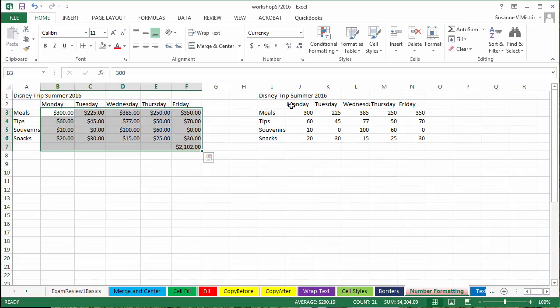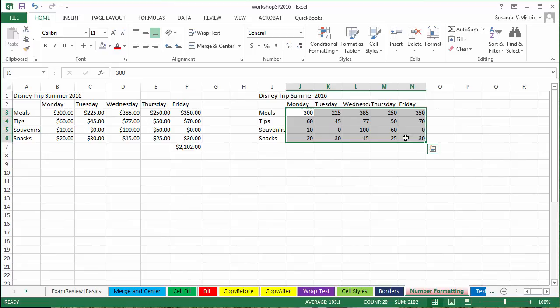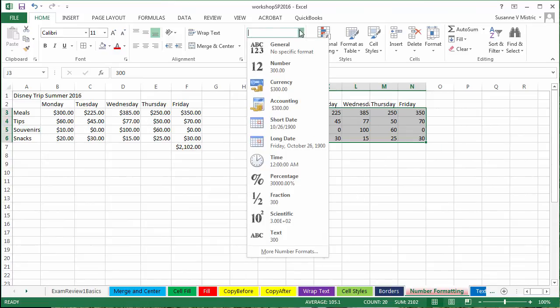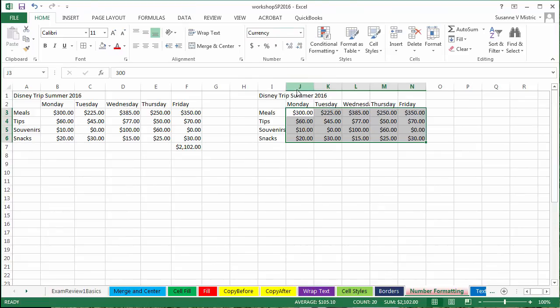Now, there's a fast and easy way to do exactly the same thing. I'm going to select the cells that I would like to format. In the number section at the top, I'm going to select the black drop-down arrow. I'm going to click Currency. I can choose to move decimal points if necessary, increase decimal or decrease decimal. If I just need to add a $ or any monetary sign for another country, I can do that.